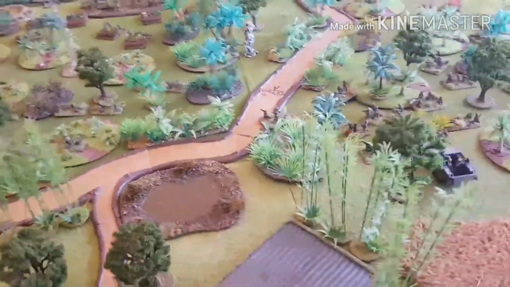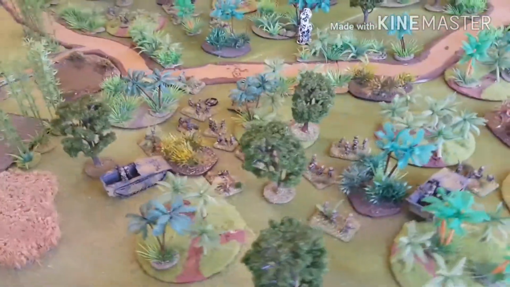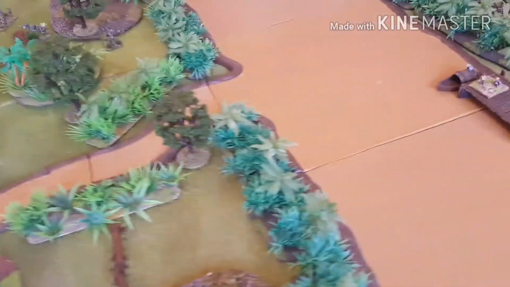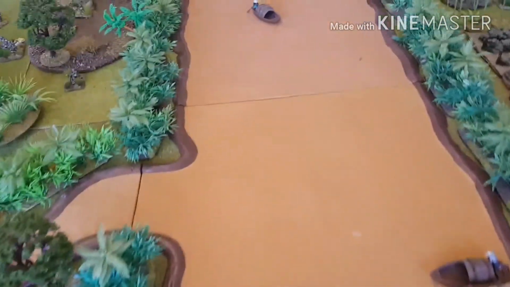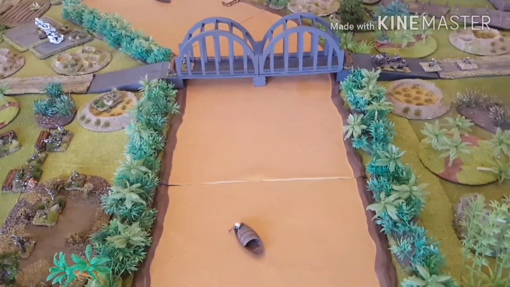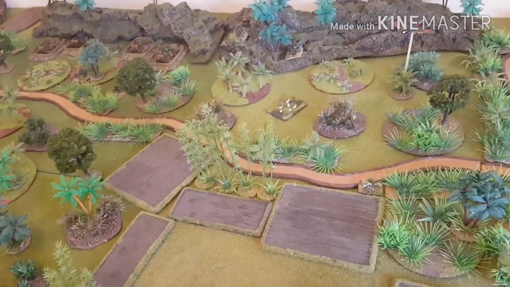For those of you who need a quick recap, this is a US Marine Corps recce and strike force with the intent of doing an assault river crossing should their ability to seize the bridge fail. Final objective is the Japanese defensive positions and the high ground to the north.